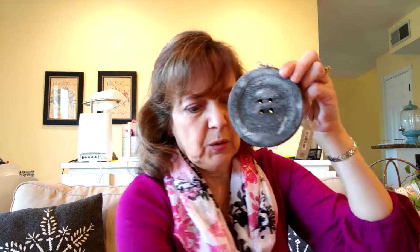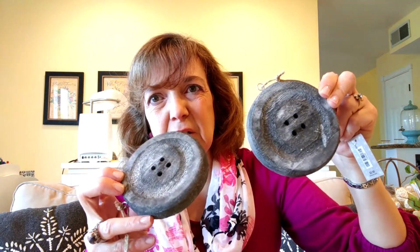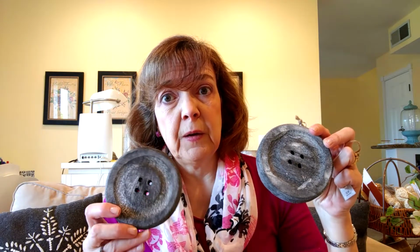So I got them for $2 a piece. Then the next thing I found, I actually may use these in my sewing area as decor. They're these big buttons and they're kind of in a rustic tone right now. I will probably paint these with some chalk paint because I don't really like this dull gray color. It really looks like wood that's been sitting outside for a long time. And if I use them in my sewing area, I want them to not look rustic. So these were originally $3, so that means I got each of them for 75 cents, so that's not too bad. So I got 6 of them. Sometime I may use them as ornaments, I don't know, but I'm thinking more for my sewing area.